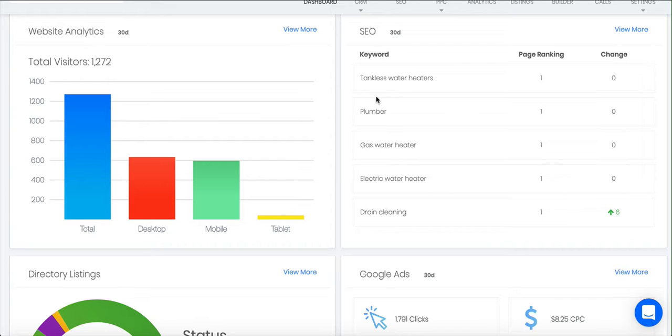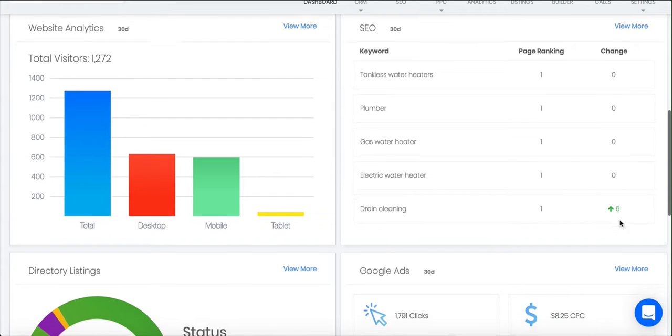So you're in the Dallas Invisalign, right? So we would rank that keyword for you and get you at the top of Google so people could find you when they're searching for that type of thing. And then you can see over here what page, like if there is a change, what ranking you're at. If we improved you by 6 pages, for example, on Google with a particular keyword, you would see that here.